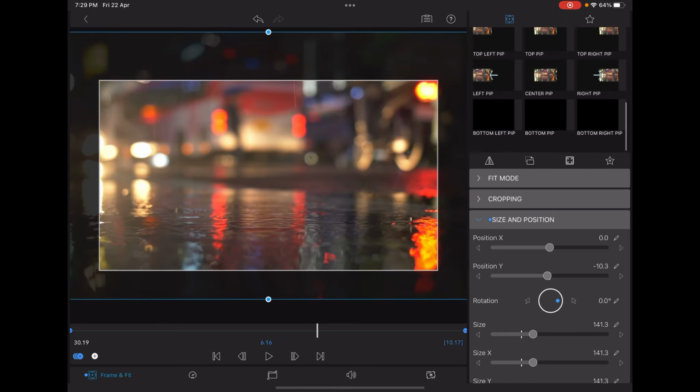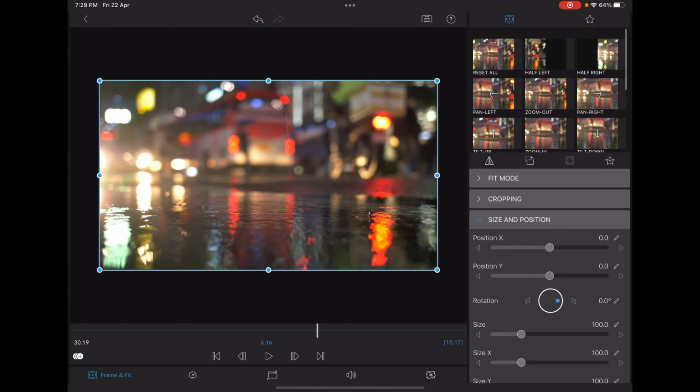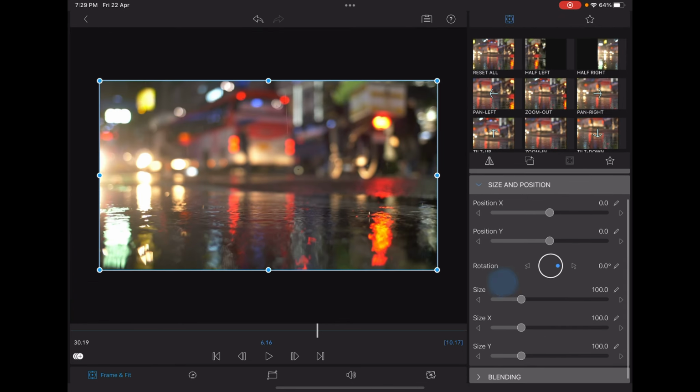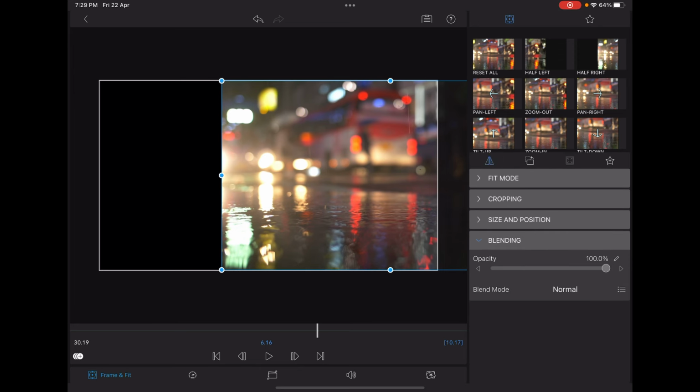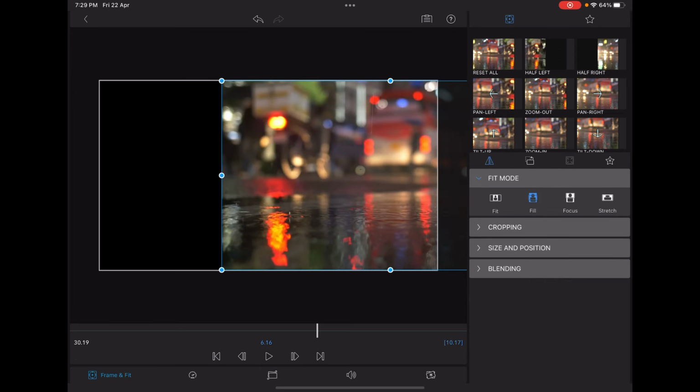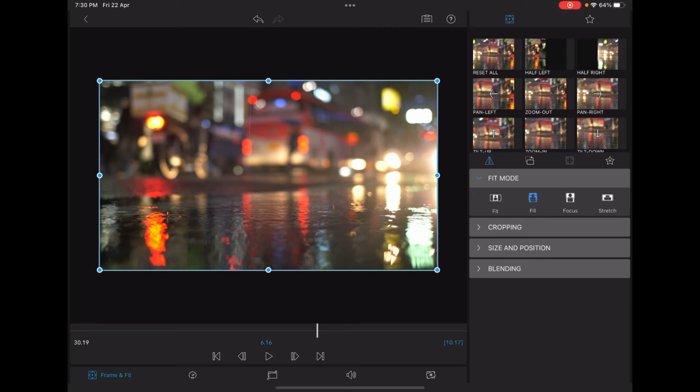So zoom in, you can use these presets, but if you don't want to use these presets, you can adjust the video accordingly from this option given here. You can also create your own preset by clicking the plus icon right here, and you can save the motion preset, and whenever you click on the preset that you have saved, it will get loaded up. Let's double tap here, so it will reset everything.